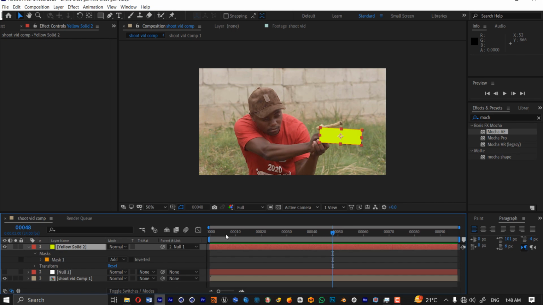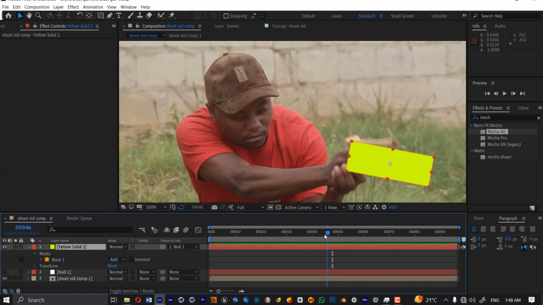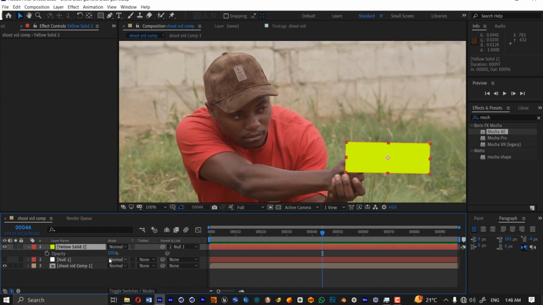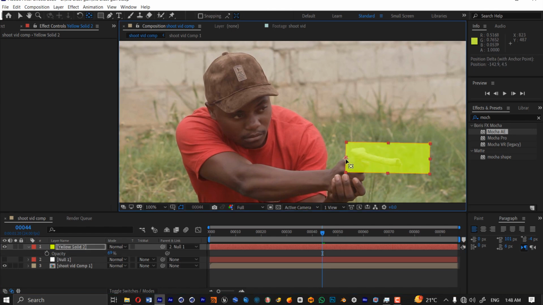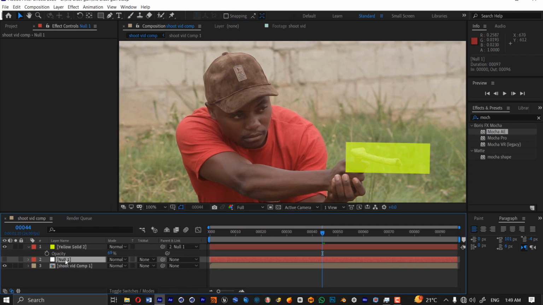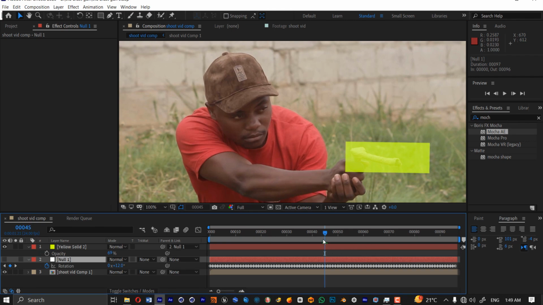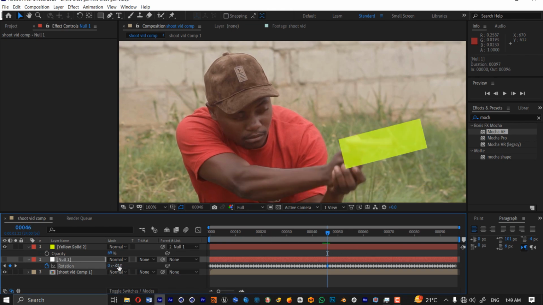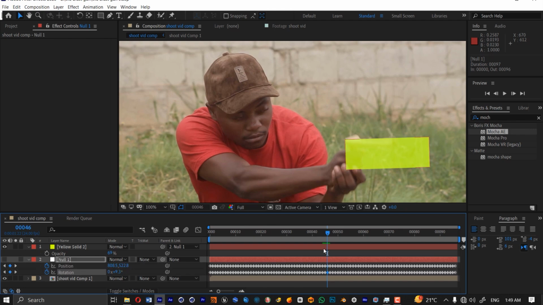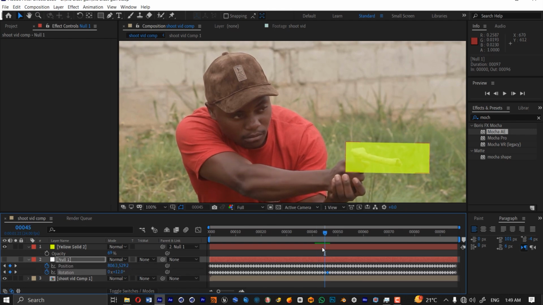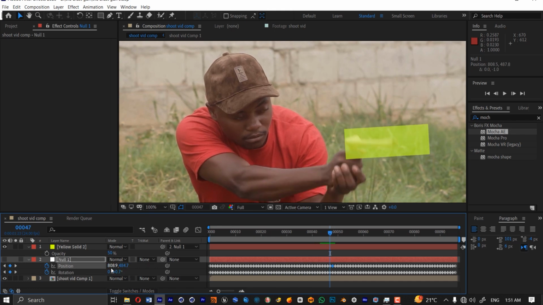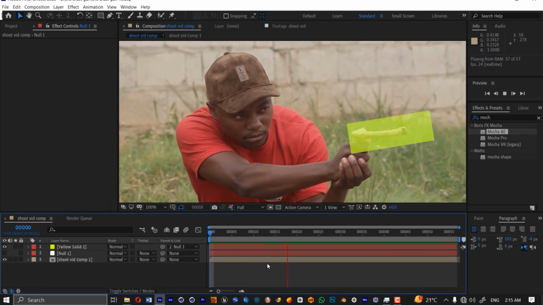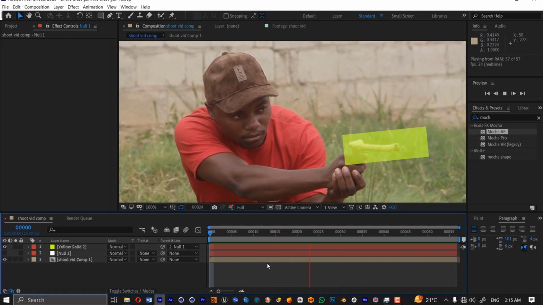So what you're going to want to do is just reduce the opacity, then change the anchor point to the end of the solid so that it can rotate nicely. When you rotate it, click on the null object, then just start going through frame by frame and see the parts where the rotation gets messed up and just correct that. You can do this also for the position and the rotation. So just click the rotation and try to align the solid to match the rotation of the gun or of the stick, and then just try to go frame by frame. Do that for the position and for the rotation until you're done. Once you're done, everything will just work.